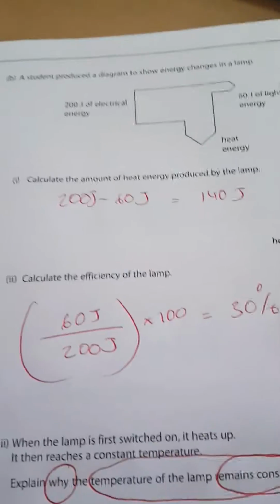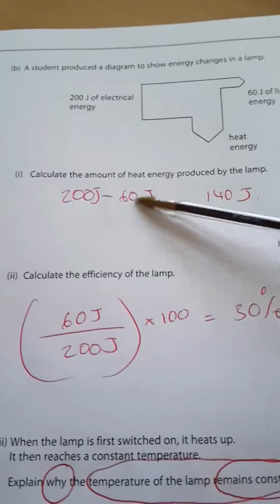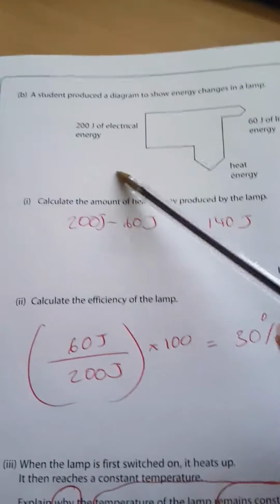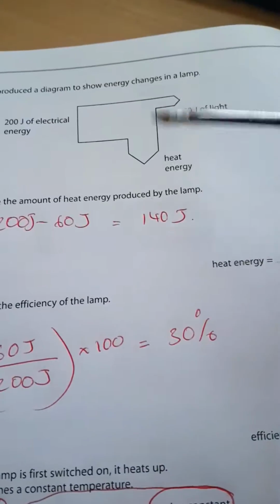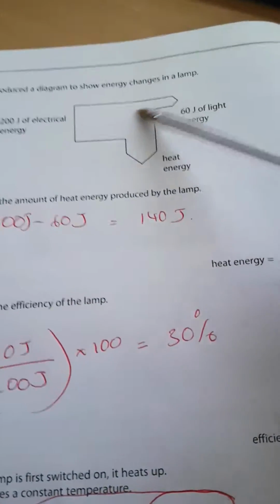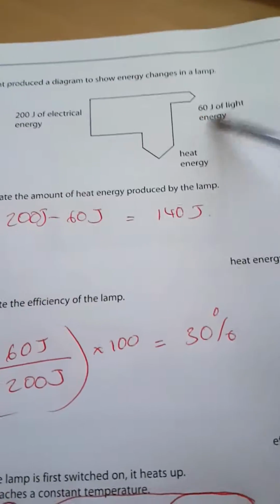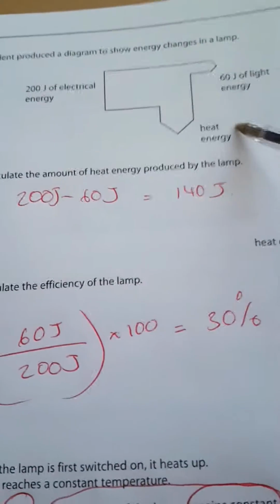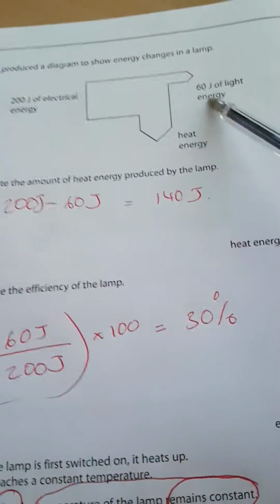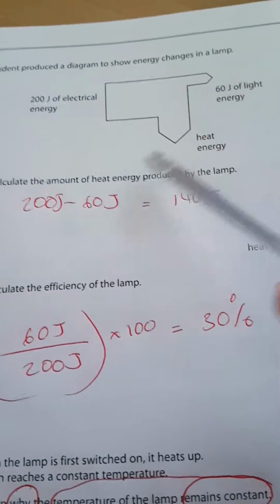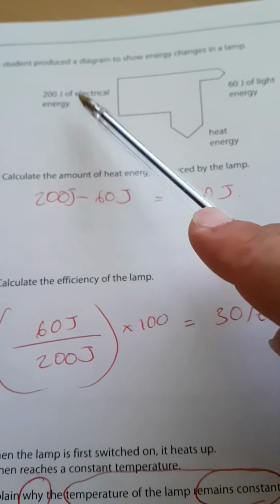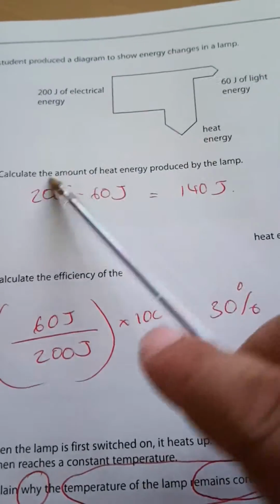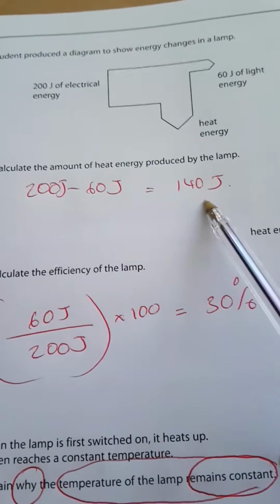Unbelievable, the same exact type of questions. Is the message getting through, guys? Do past papers, you will be fine. Anyway, calculate the amount of heat energy produced. Again, this down arrow is wasted energy, this arrow is the energy transferred to useful. This is our total energy to begin with. So to find out how much heat is lost, you do the total energy, take away the useful energy, and that'll give you the wasted energy. So we start off with 200 joules of energy, that turned to 60 joules of light energy, the remainder is wasted. So it's 200 take away 60 joules, which is 140 joules.